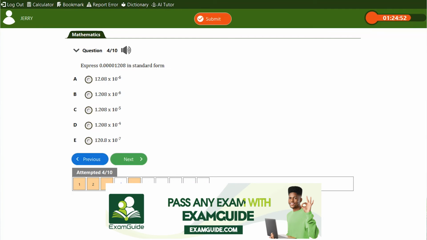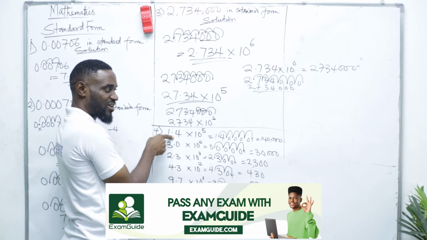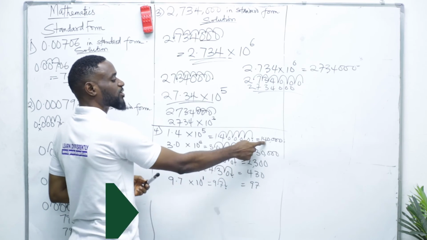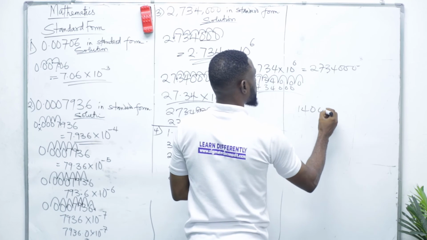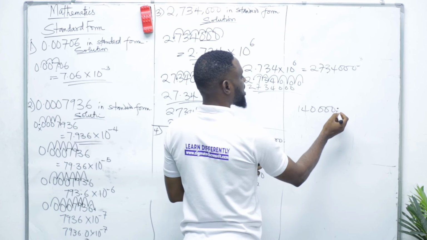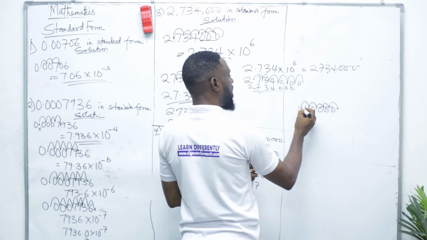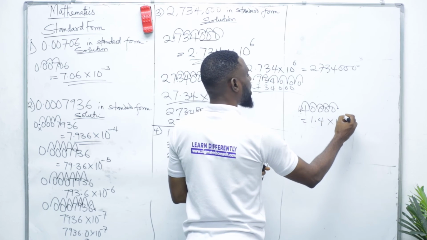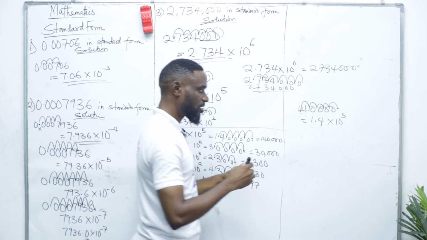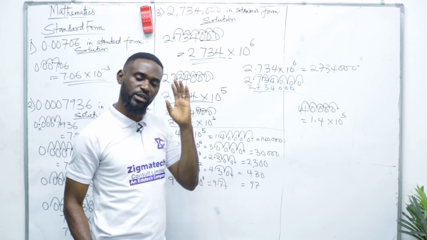Before we look at the next question, let's look at this. Like I said, it's just a reverse of this. We can still reverse this to be this now, right? Like 140,000, you will see that when we change 140,000 to a standard form, it will give us this exactly. There's an invisible decimal point here. It moves 1, 2, 3, 4, 5. It moves 5 times. So this is equal to 1.4 times 10 raised to the power 5. Can you see that now? Because we moved backward, the power of 10 will be positive.